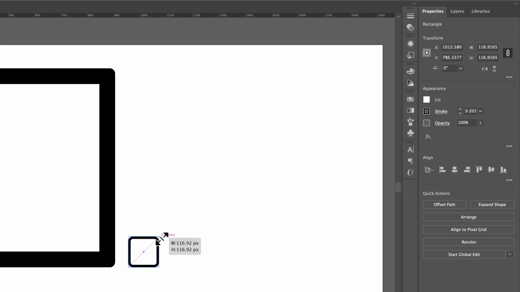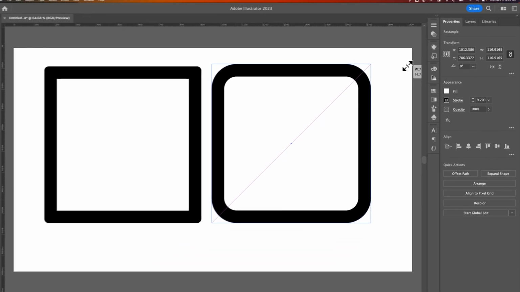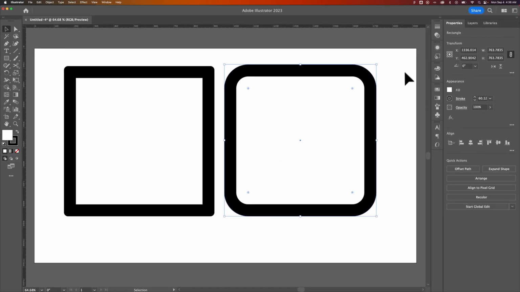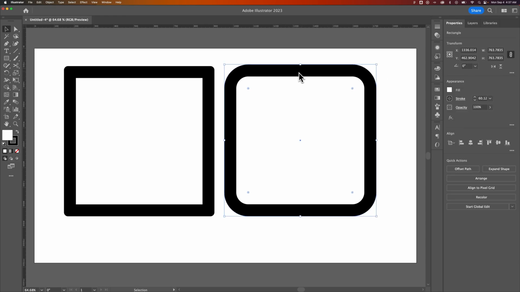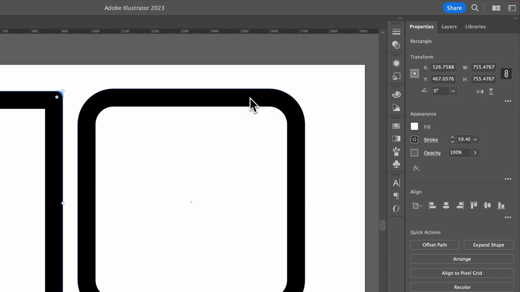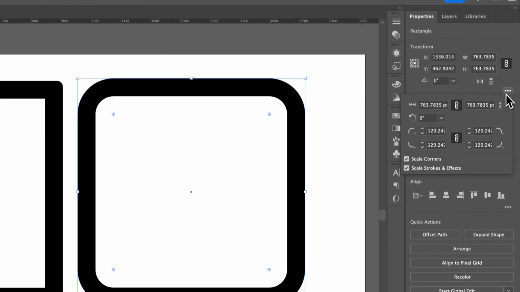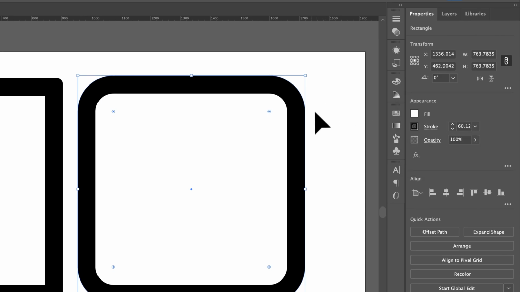Now, when I scale this shape up, it keeps the corners in proportion. So this shape stays the same as I scale it up. And you can see the massive difference between keeping that corner scaling and not scaling. So this is going to be a 20-point corner still, which is what I had before, but I made that 20 points based on the size of the shape. So this one here, since it's scaled proportionally, is actually 120 points now because those corners scaled up.